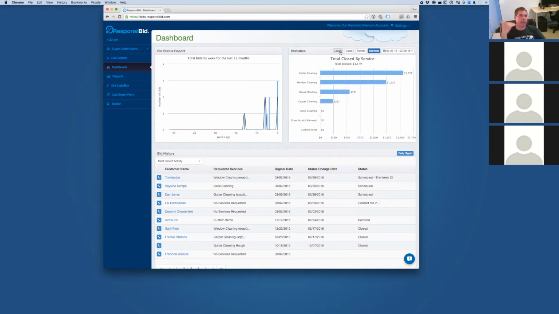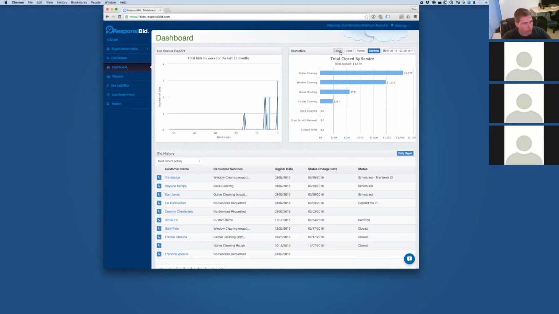I'd rather have a declined bid in ResponsiBid than have someone in open for an extended amount of time, just because you're in control at that point. If you're just kind of letting everything hang out and just whatever happens from the website, you'll have two systems running simultaneously, where one doesn't know what the other one's doing, possibly even working against each other. And you'll be more confident in your follow-up of the statuses if you're using it appropriately.